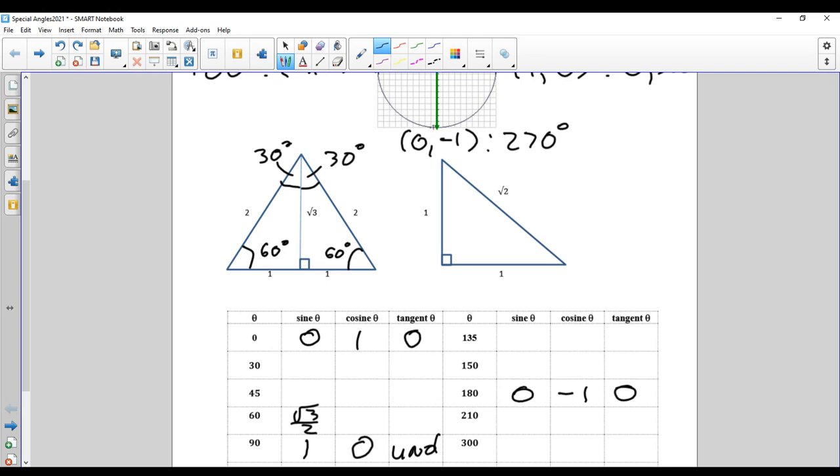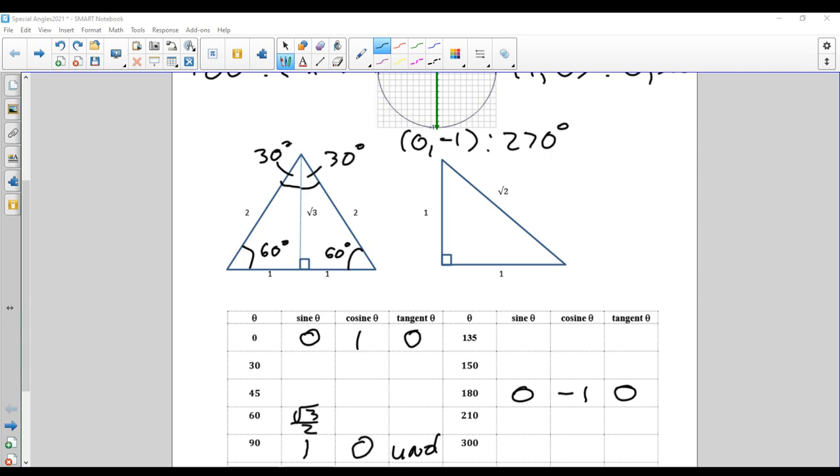That's in exact form, right? It's some decimal, and if I put this on a calculator, it would give me some decimal, but I'm not interested in decimals. I'm going to leave it as root 3 over 2. I have my triangle, which tells me that the sine of 60 is the opposite side, root 3, over the hypotenuse, which is 2, and there's my answer. Now, if I went to the calculator and asked for the sine of 60 degrees, it actually does give me root 3 over 2.